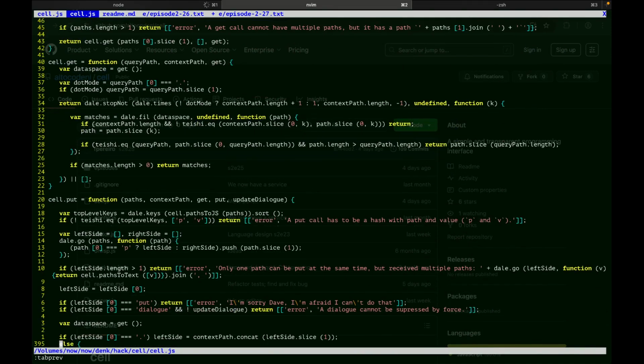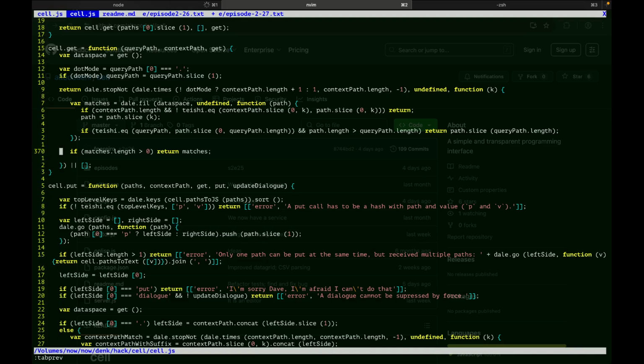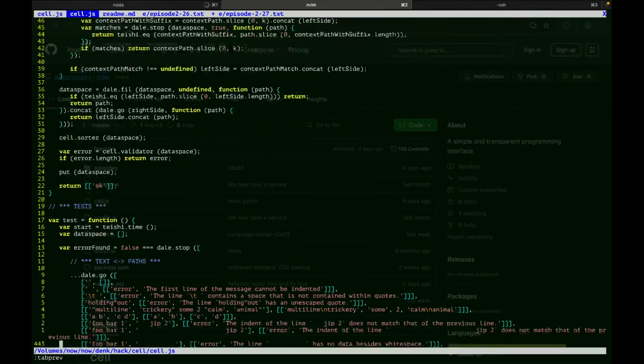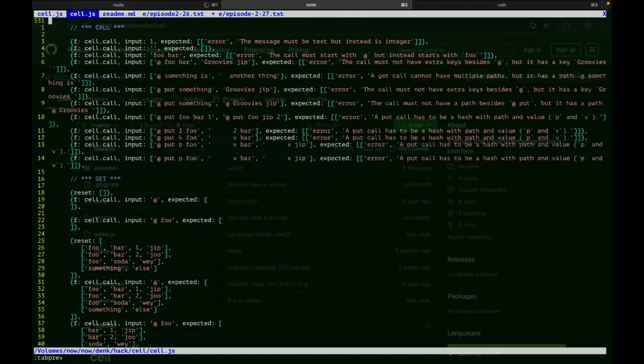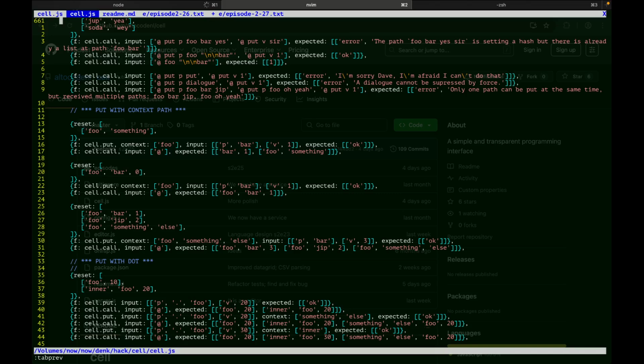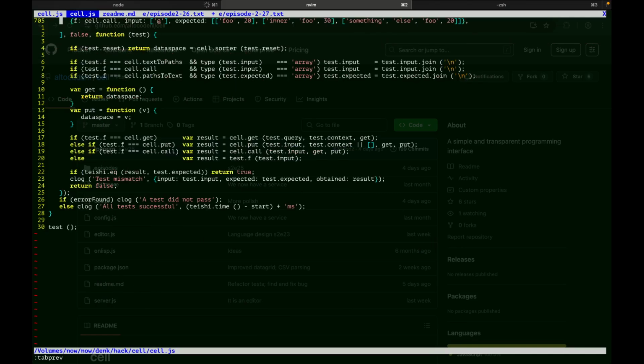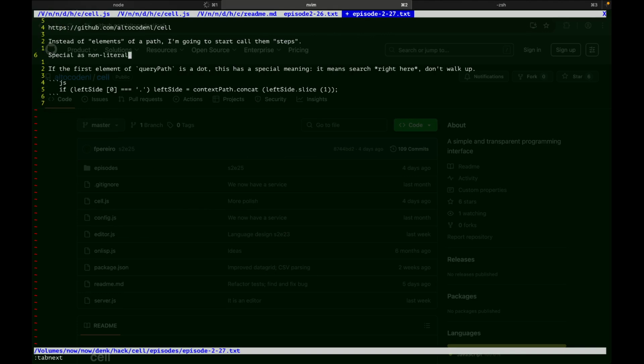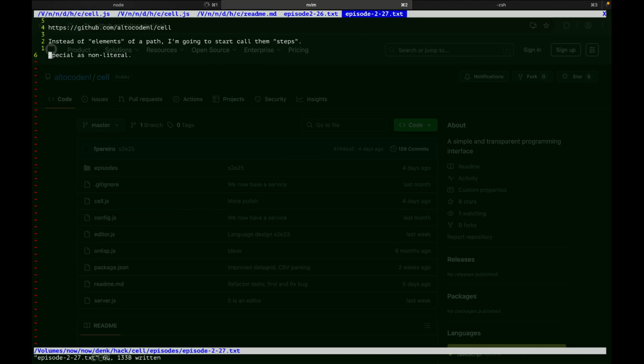Oh, it's pretty cool that it's so little code, right? Yeah.